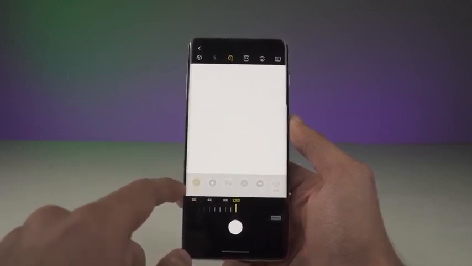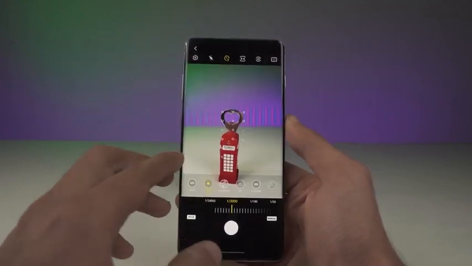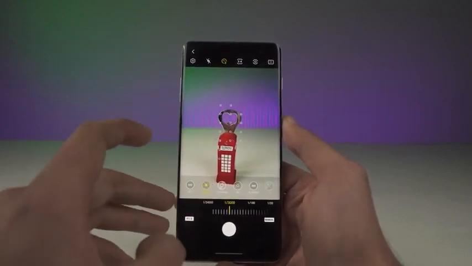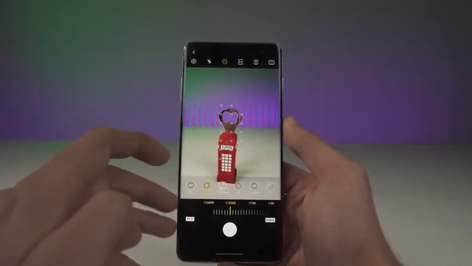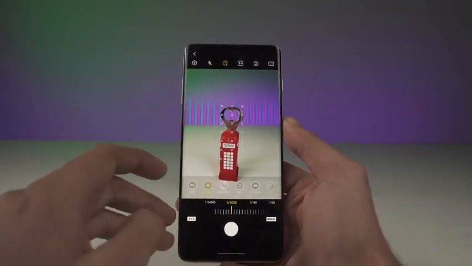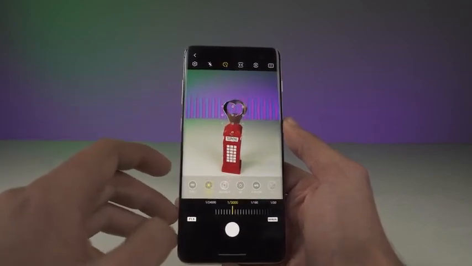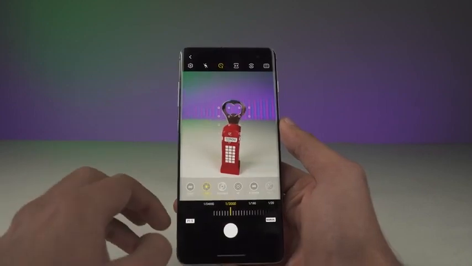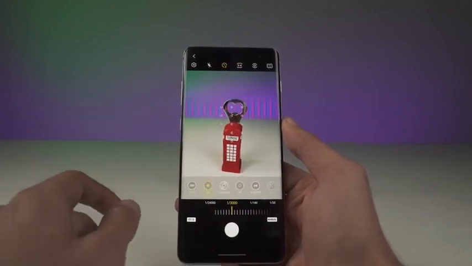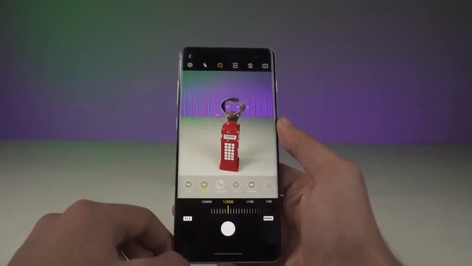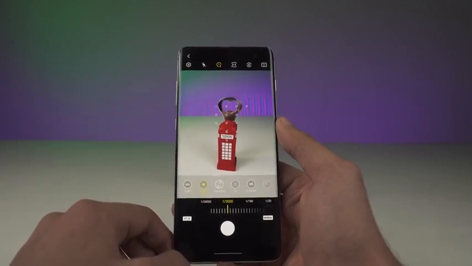So here are some of the results, and I have to say, in order to take photos with this mode, you have to use a tripod. So I was able to take these photos, and I have to say these are a lot higher quality photos compared to the normal night mode. We have very less noise. It really shows that Samsung is pushing its current camera hardware to the absolute limits.